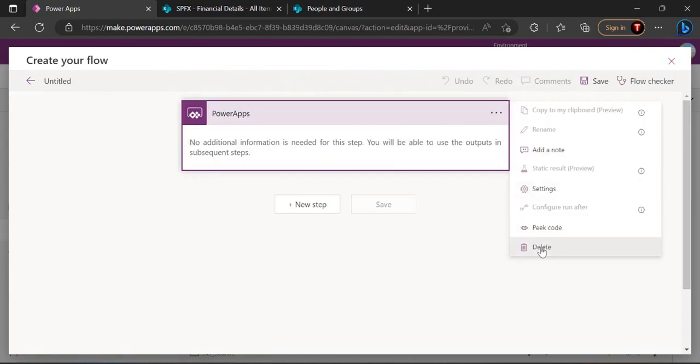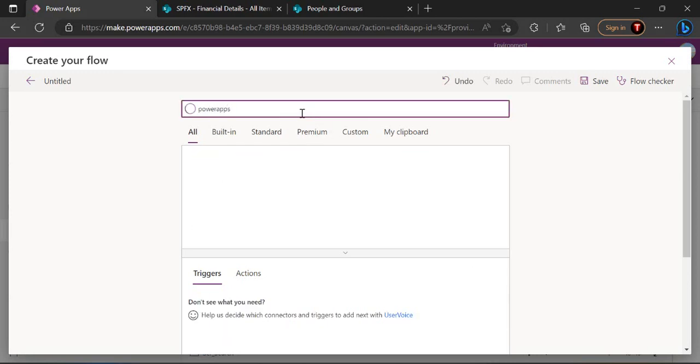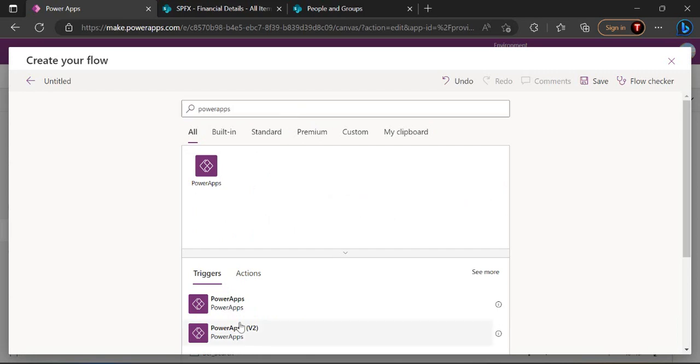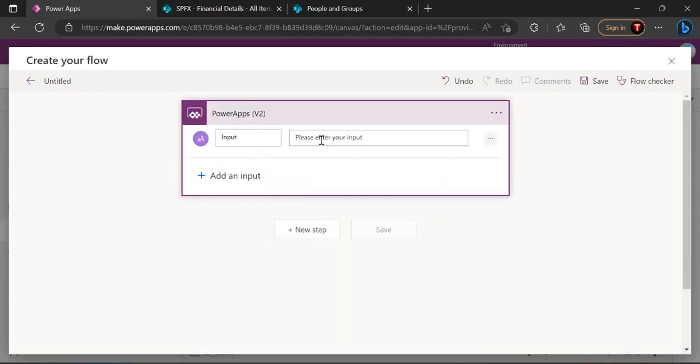I'll delete the trigger so that we can capture the input. I'll say Power Apps trigger version 2, add input. The input we are going to take is text. This would be the email address which we are going to pass to this flow.